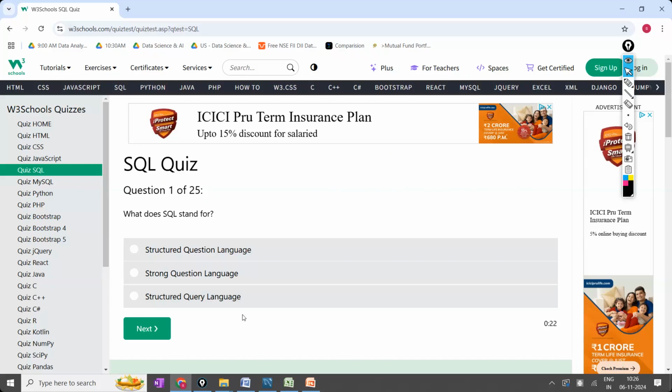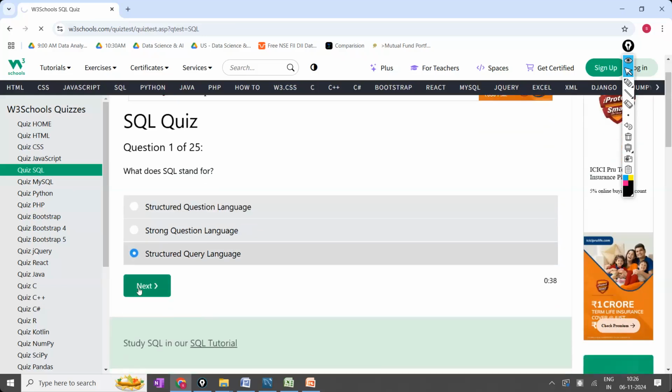Okay. Just before that, write. If it is a wrong answer also, write the wrong answer only. At least you'll understand where you have made the mistake and how much knowledge you have. Don't write. Okay. Now, this is the right answer, C. Whoever has kept the C, make a tick mark on that. Let's go with the next question.